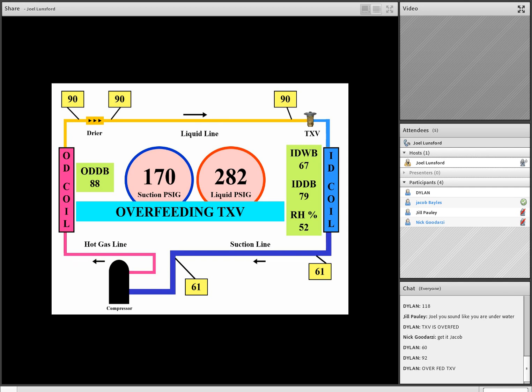So a lot of times with an expansion valve system, if it's been in service for a while, the sensing bulb has just got some corrosion under it, or maybe it's sitting there loose, and it'll cause this overfeeding condition. If it's a brand new installation and it's overfeeding, the installers maybe overheated the sensing bulb, and it damaged the power head, and it caused that valve to flex and stick open. So just keep that in the back of your brains.